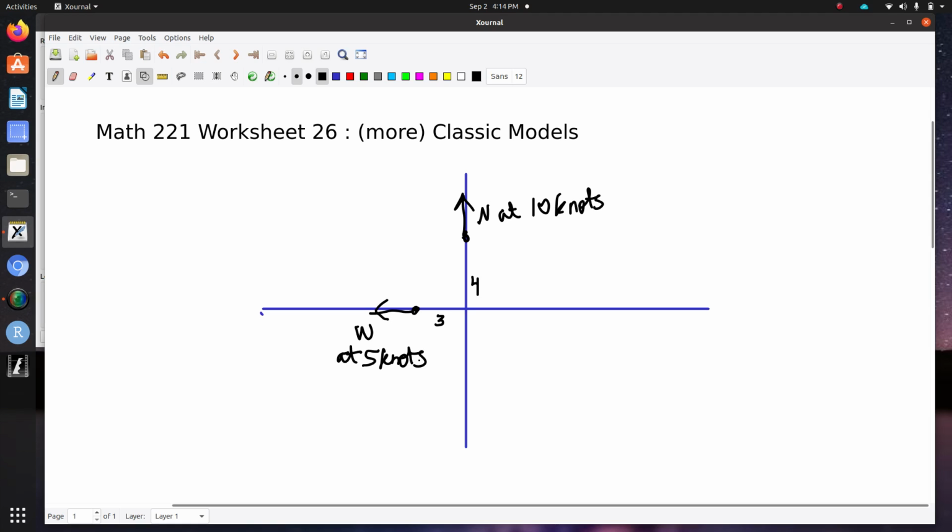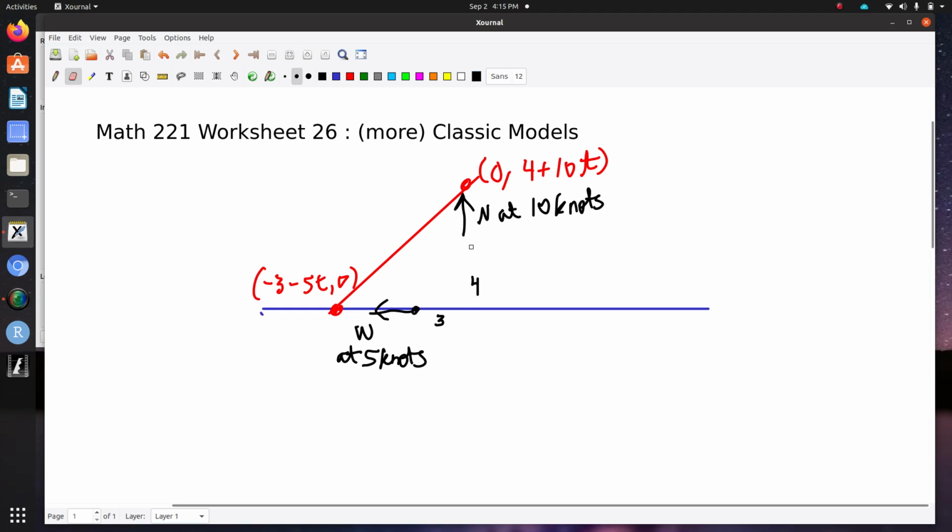You know, maybe they're talking to each other on a radio, and you want to know how fast that signal is going to deteriorate or something like that. So you're going to try to figure out what's the actual distance between them, and so you can say, well, at time t, this is going to be x is 0, y is going to be 4 plus 10t, and then, for example, this is going to be -3 minus 5t comma 0. So obviously the numbers will be different in your exercise, but you want to express the location of the two boats in terms of an ordered pair, an x and y pair of coordinates, where you have t as the moving variable. So those points are both with respect to t.